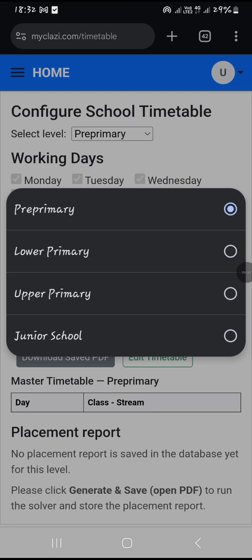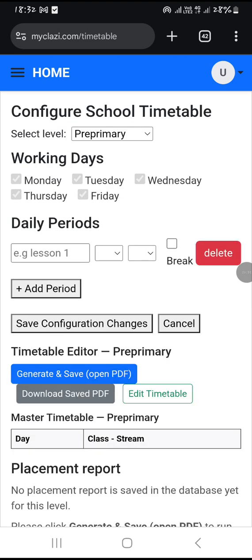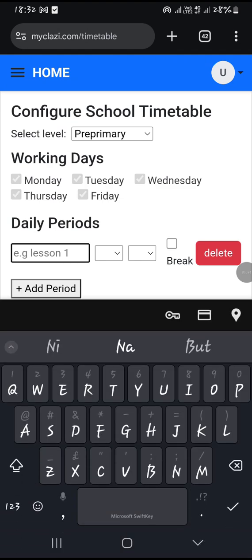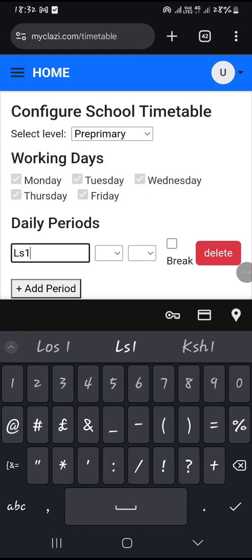And remember, one thing you need to note here, when you are adding these levels, you will come here to periods. You click on periods. Period 1 probably was supposed to be lesson 1.